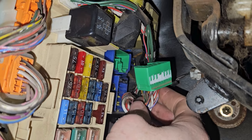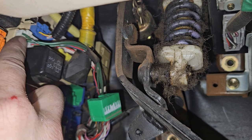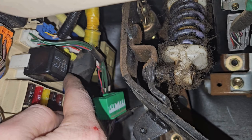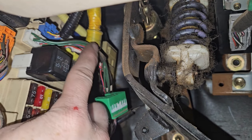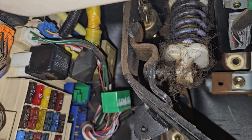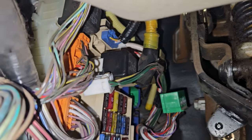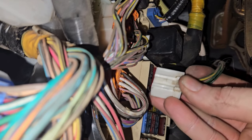Next we have to get this little white one, and there's a white one right above this yellow one. I believe we're going to have to take this yellow one out to get to the white one, but those are the last two. You can see it runs together into the wiring harness. We got the little white one out — it was super simple. You just press on that little tab with the screwdriver and it came right out.